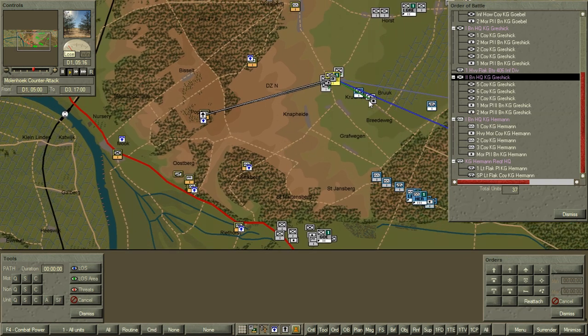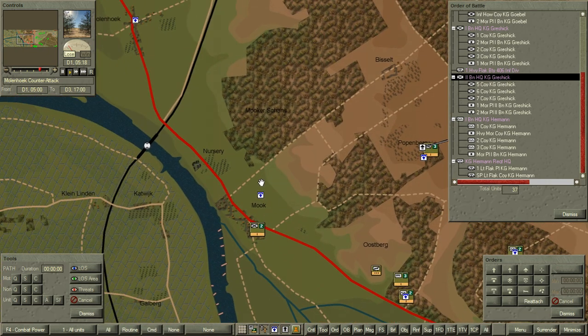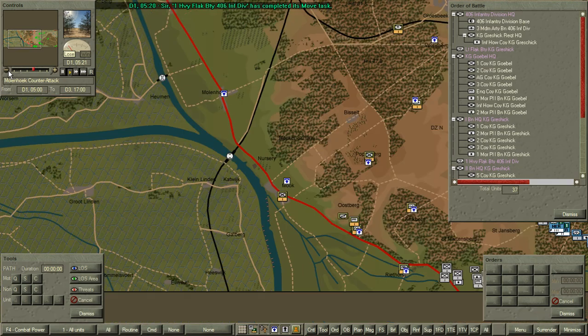But anyway, having the Flak 88 movable is going to be awesome, because what I want to do later is that if we can push through and take Mook, I am going to slap this guy right in this grouping of buildings over here. If we look at the terrain info, we can see this is a factory, and they have a direct hit and area hit value. So if we put these guys in here, any kind of fire against them is going to be really problematic. Even area attack damage, like artillery barrages, is going to be not very effective.